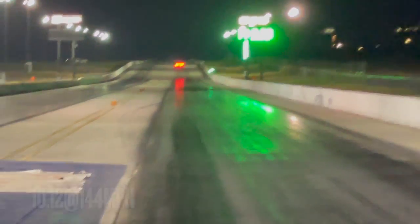Okay, well, we ran the first pass in the C7 and it shattered the tires a little bit. That was the first launch we've done with the car. We ran that tire on the ZR1, same wheel and tire, and it actually hooked with the ZR1, but the ZR1, that bigger blower, it hits a little softer. This little bitty LT4 blower, it makes a lot of power off the hit, so it shattered the tire, so I need to play with the launch a little bit.